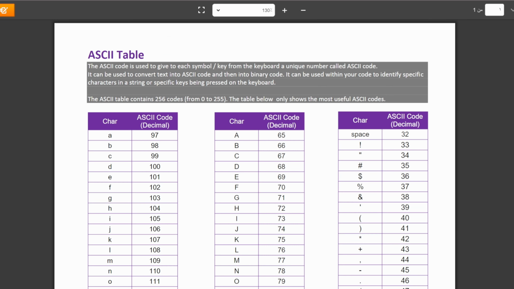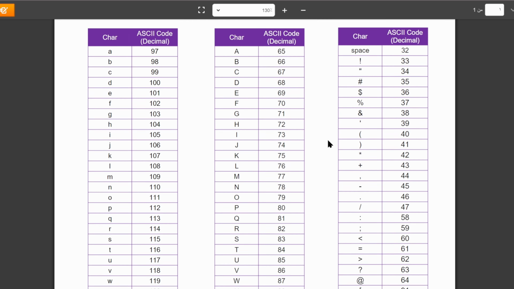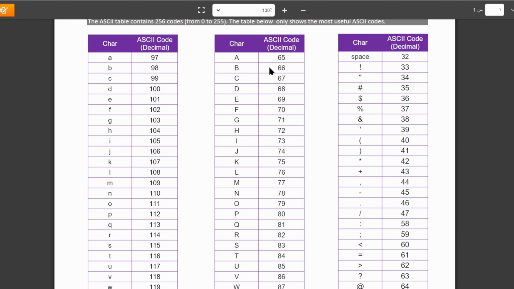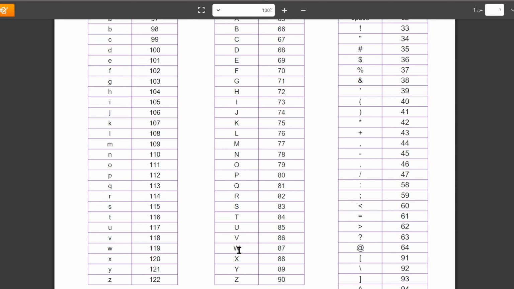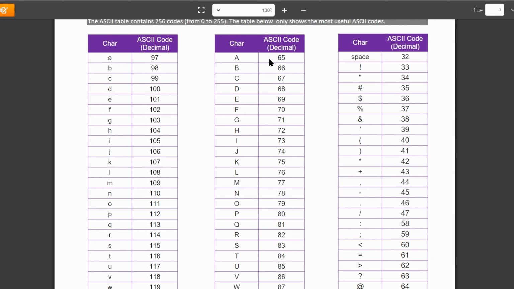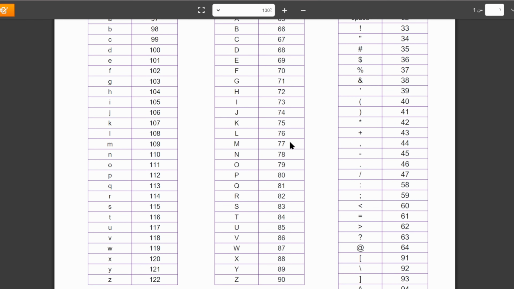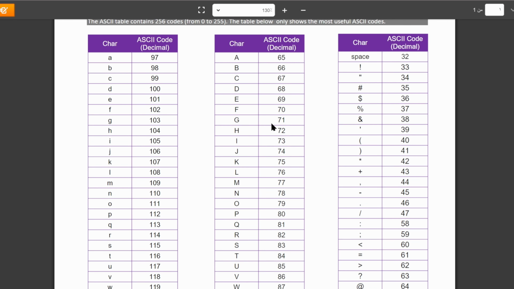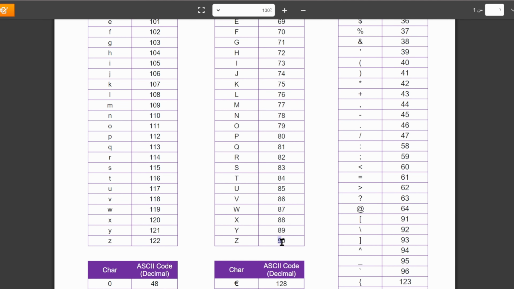Okay, now we need this information if we want to represent the characters from A to Z. We need numbers from 65 until 90. So the for loop should be starting from 65 to 90. Let's see now how we can do it.